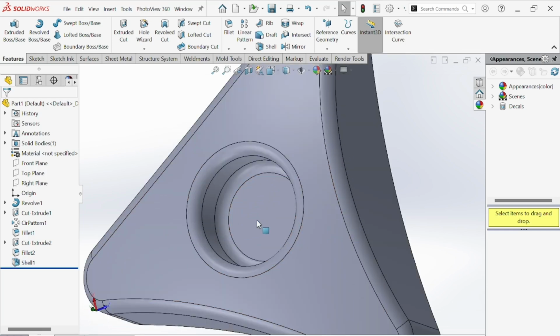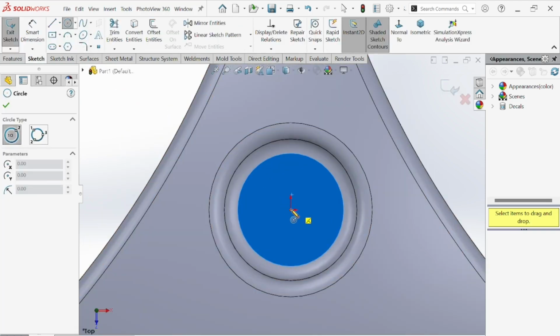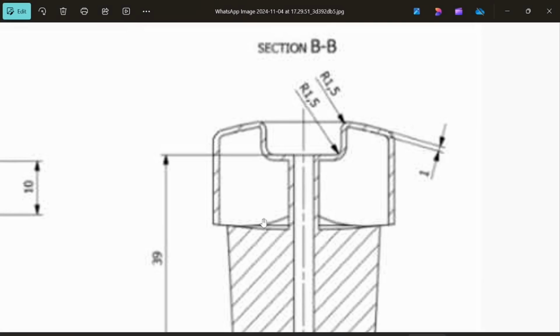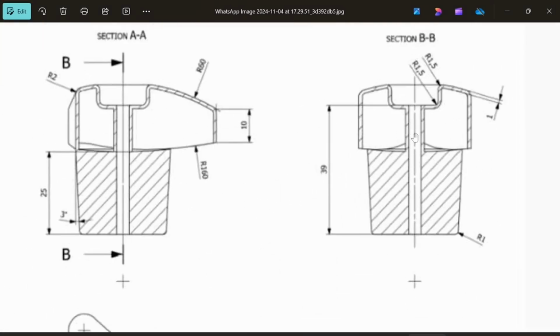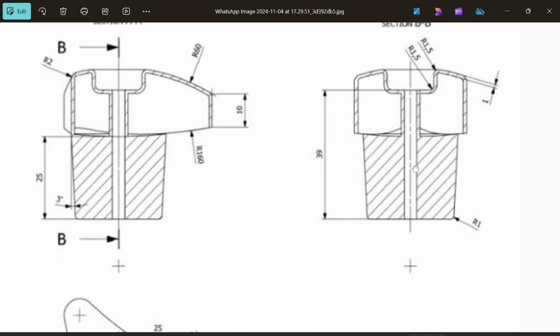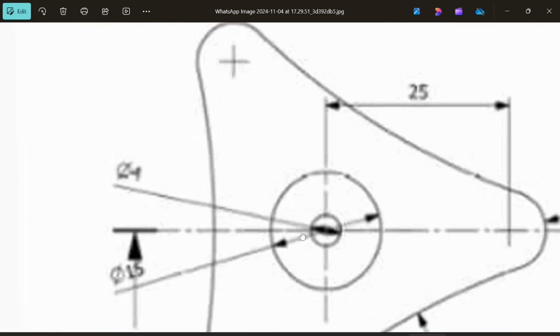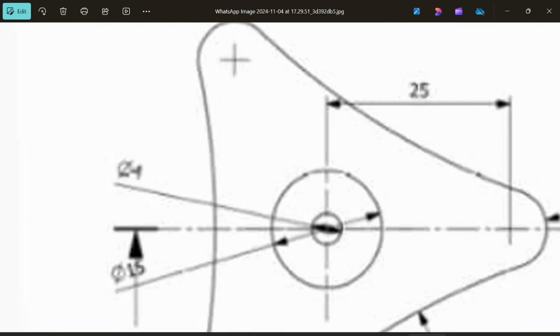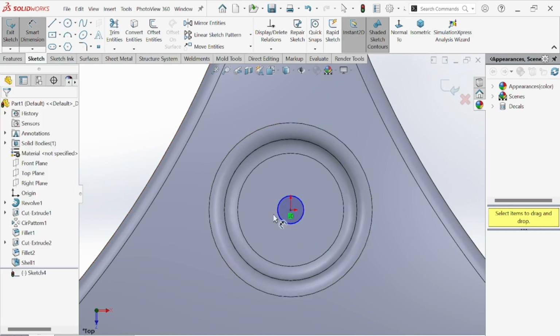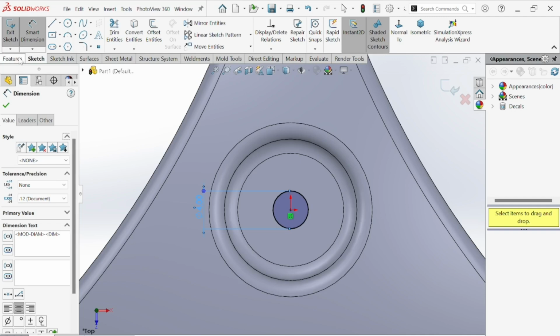Now come here. We need to make a hole here also with a diameter of 4 mm. Why 4 mm? Come down here, you see there's a hole, there's a complete hole. But when we create the lower body, it will automatically show you how much area we need, right? Here you see the diameter of this hole is 4 mm. Go to smart dimension, make this one 4 mm. Go to feature section.